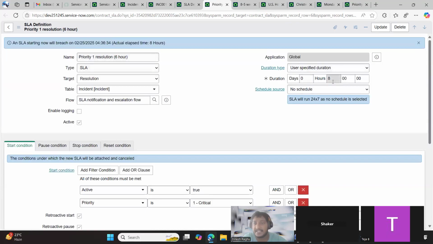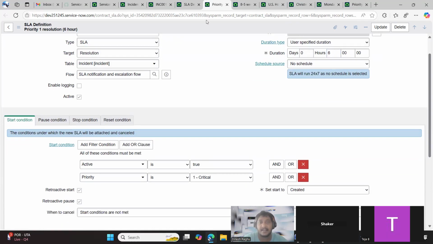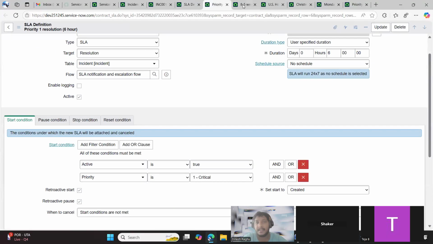So for the breach condition, if I'm mentioning 6 hours here, and the SLA is created and 6 hours is completed, the percentage will be calculated as elapsed. If you see here, business elapsed time is 5 hours 23 minutes. If it is reaching 6 hours, or 8 hours, if it is reaching 8 hours, it will elapse. So this is the one we have to remember here.